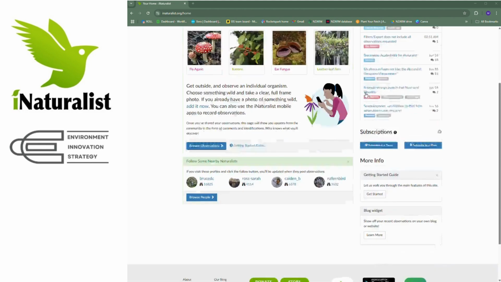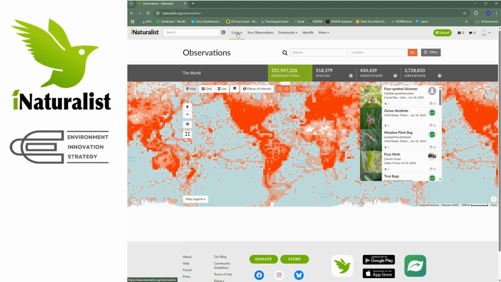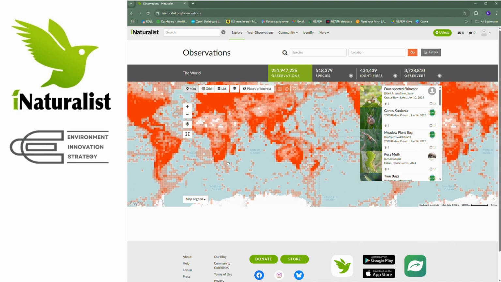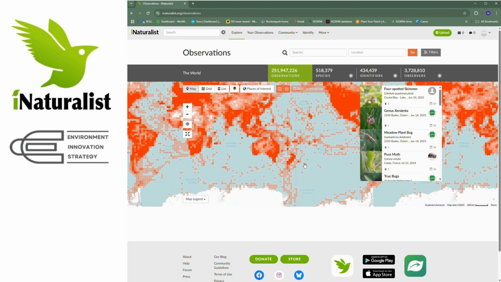What's really cool about it is you can start projects, but you can also explore just with a simple login. We can have a look at the entire world if we wanted to for biodiversity and lose our time in here just exploring all the wonderful things that make up our beautiful planet.